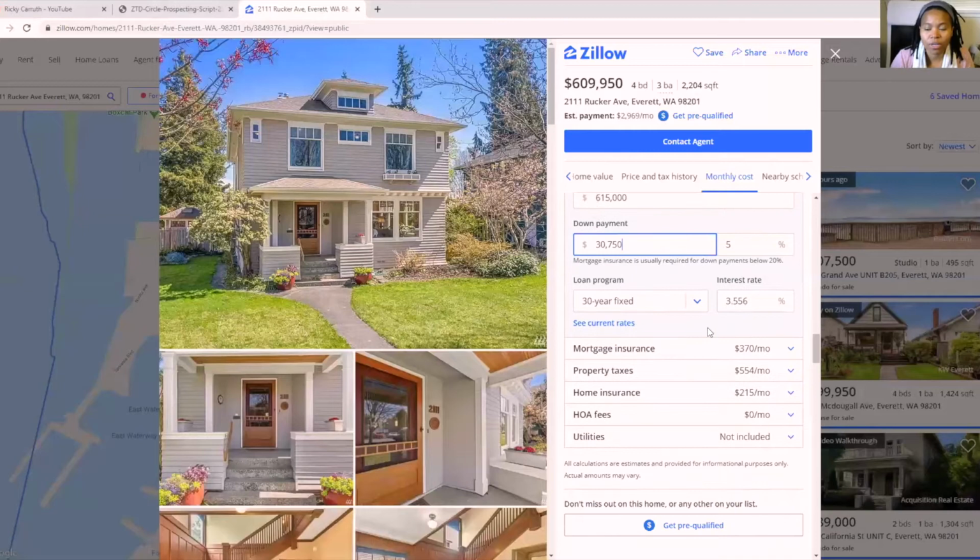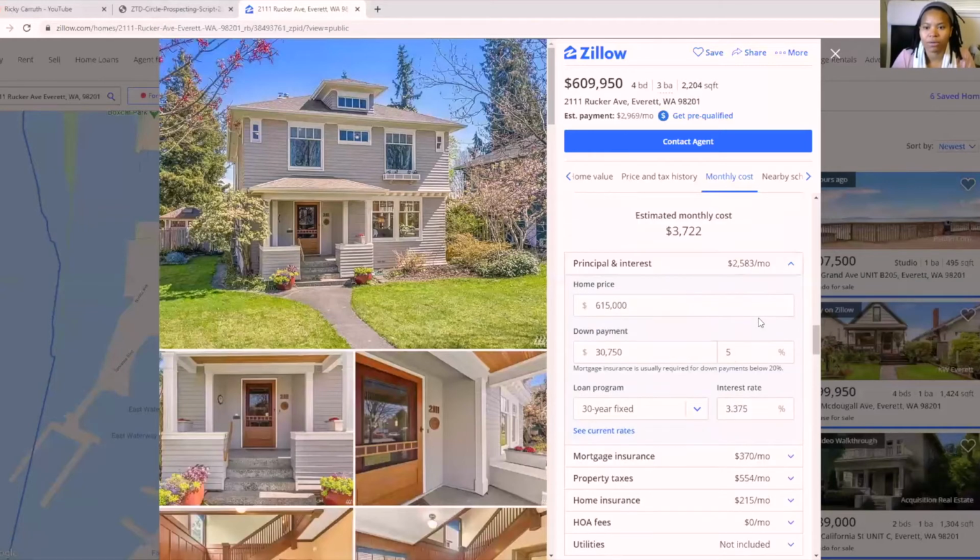The other thing that can really change this wildly is the type of mortgage, like are you doing a 30-year or a 15-year, or what kind are you doing, and the rate of that mortgage, okay? So typically people do a 30-year, so we'll leave it at 30-year, and they use a default interest rate. So this is where it's important to know your pre-approval and know approximately what your lender thinks your rate is going to be. You know, I've heard recent estimates for some folks like 3.375. So you need to put that rate in there, your estimated rate, so you can get an idea of what your monthly cost is. Because see, look, $37.22.